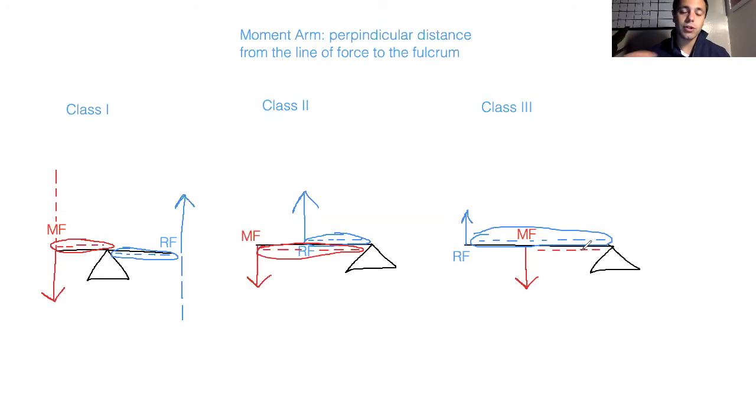So therefore, with the third class lever, we are also going to have a mechanical disadvantage, just like the first class lever for the same exact reason. The moment arm of the resistive force is larger than the moment arm of the muscle force. So again, think about the exercise example that they give for this, a bicep curl, another exercise where we can't do a whole lot of weight, and we have to use a lot of muscle force to move a small external resistance.